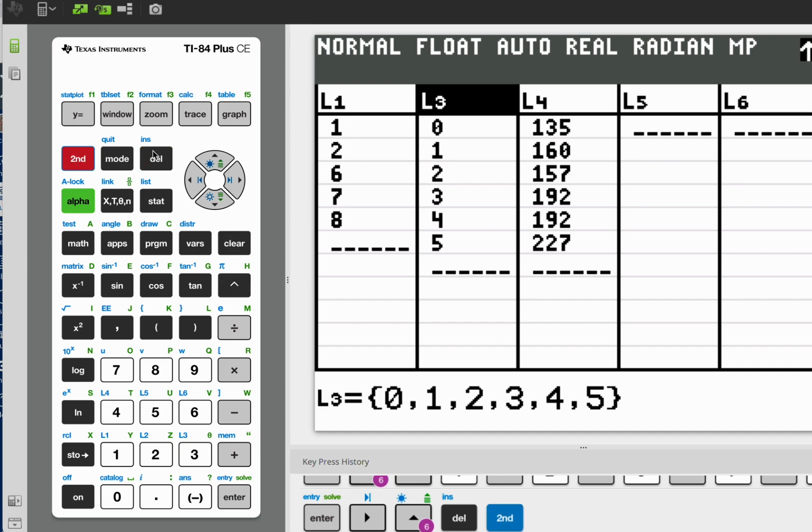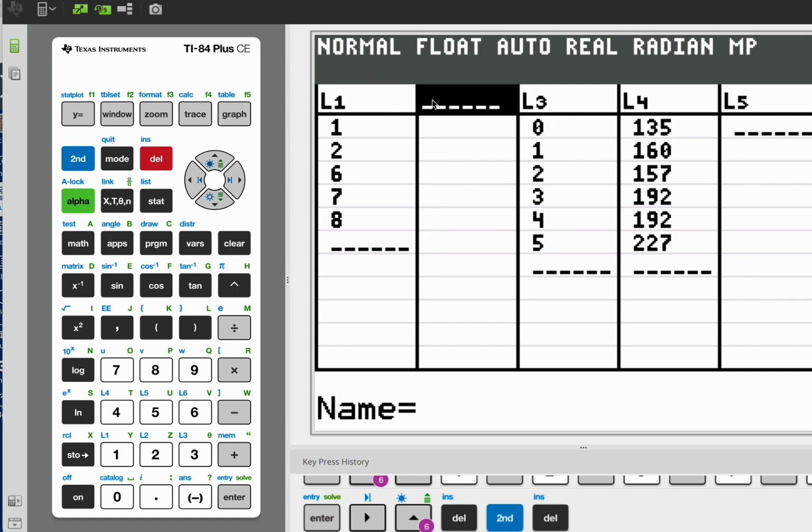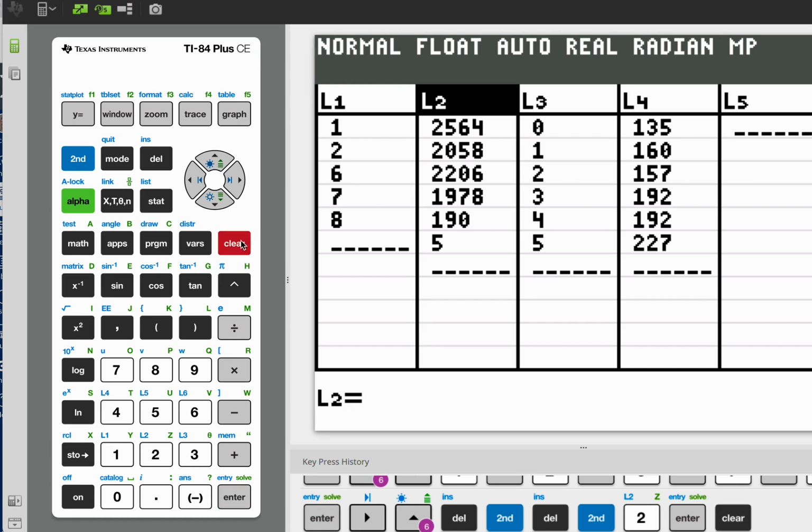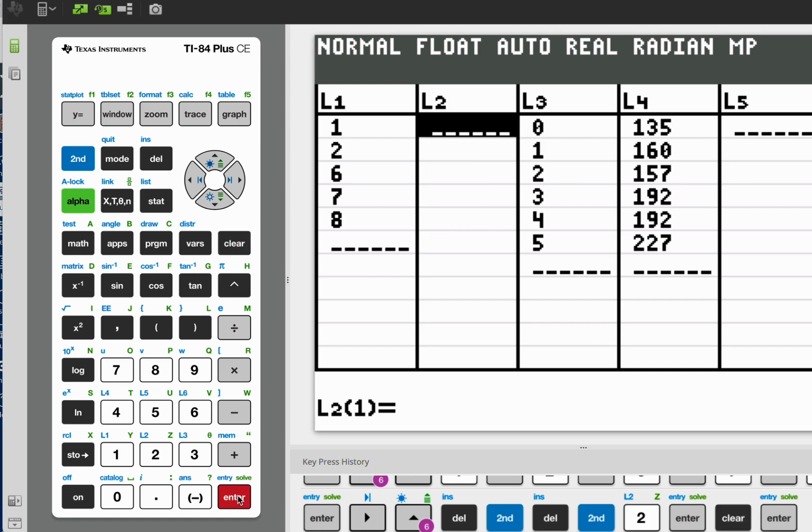You just go second and you insert, and there's a space for it, and then I just go second and I go to 2. Because why? Because above the 2 is L2. You just hunt around till you find it. If you kind of just keep at it, you'll see back comes the data. How do I get rid of it? I don't delete it. I just hit clear and then enter. You have to hit enter. It will overwrite data, but if you've got numbers down here, you can't get rid of them.